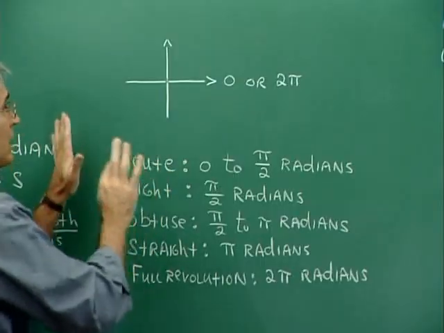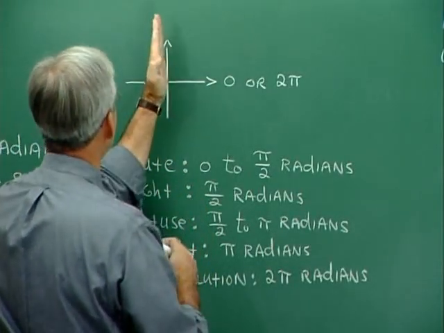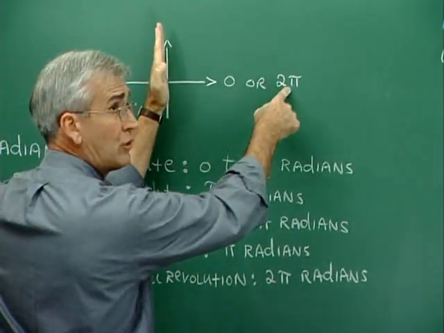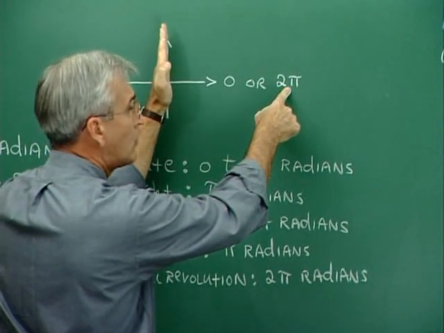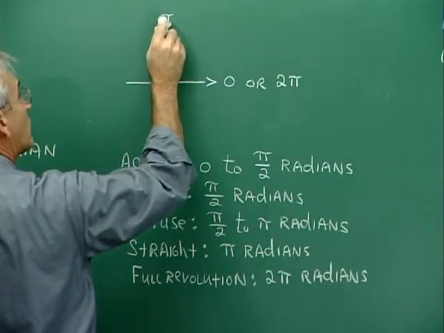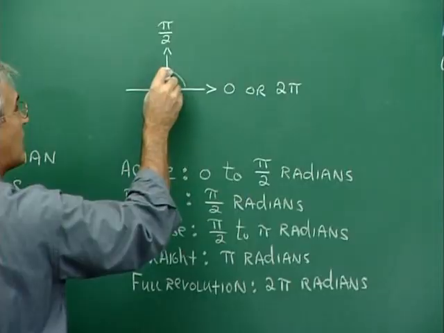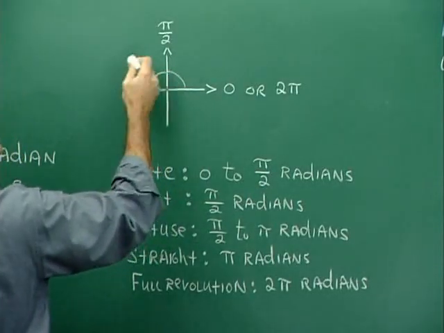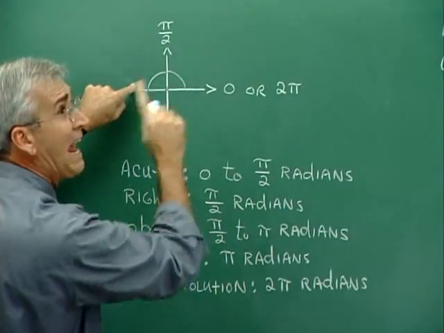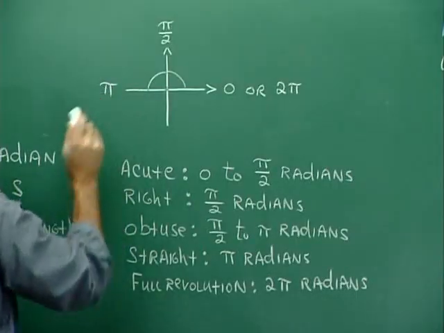Now, from there, we can talk about what kind of angle we have to this point. Well, to this point, this would be 1/4 of a full revolution. 1/4 of 2 pi would be 2 pi over 4, or pi over 2. So this would be pi over 2 radians as the opening to that point. Then continuing over to this next point, that would be another pi over 2 opening. Or we could say all the way over to here would be half of 2 pi, 2 pi over 2, or pi radians for this opening.